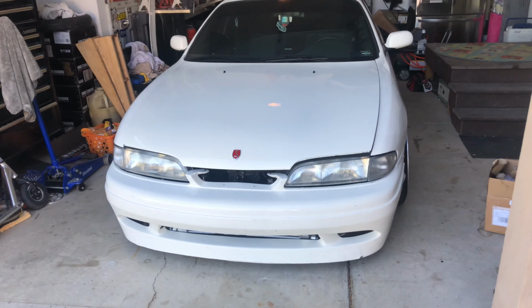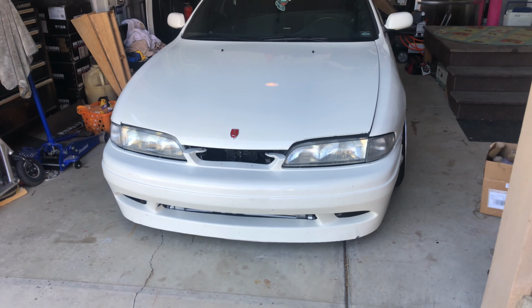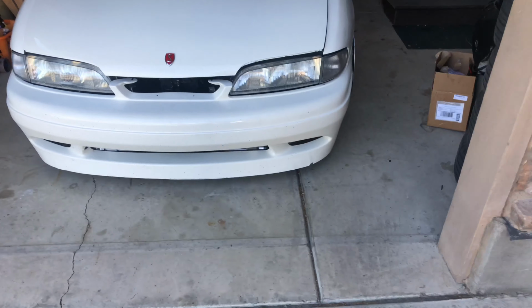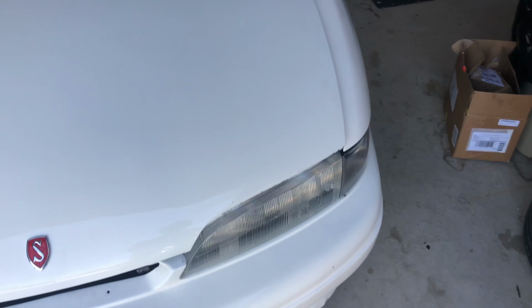So if you saw the Import Spring Show Off 2021 video, you would know that this car broke down. It broke down in my driveway as I was pulling in on my way home. It wouldn't start at the track, and it wouldn't start to get it home. We had to push and bump start it to get it home.